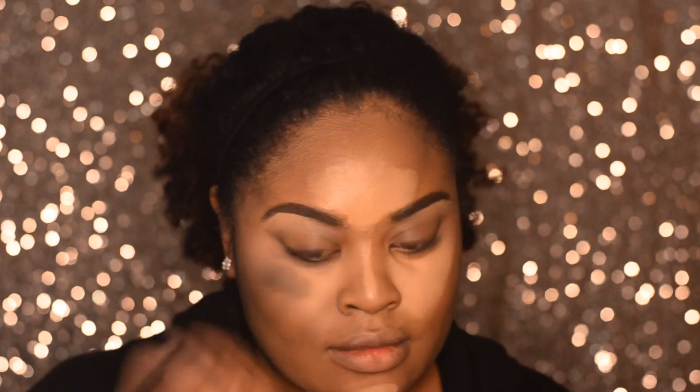I'm just going to go in with a small blending concealer brush to blend out those edges. I want to really keep the concentration of that highlight in those areas.